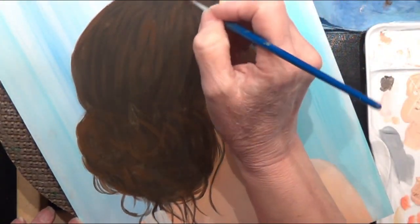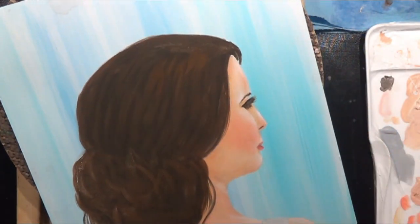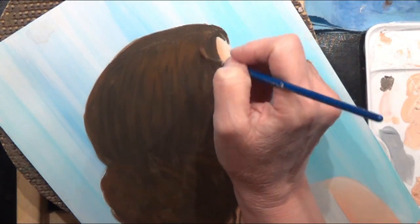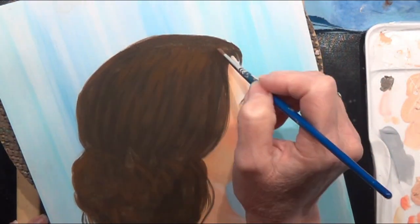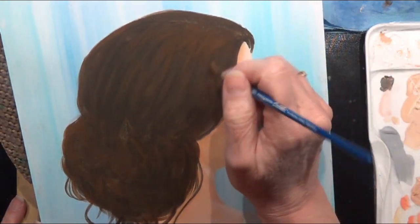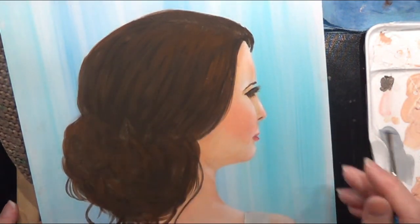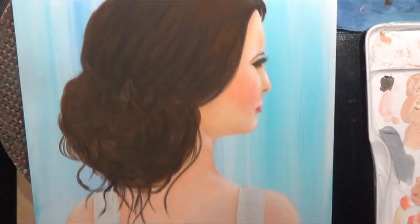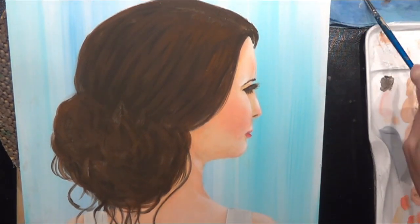Nothing super detailed here. I'm going to put a little bit up here coming from that part. Going to help define the side of the head a little bit. And we don't want to cover up every single part of each layer that we put on here. We don't want to cover up the previous layer. Okay, if that makes sense. So I think that's pretty good for our next layer on our hair here.